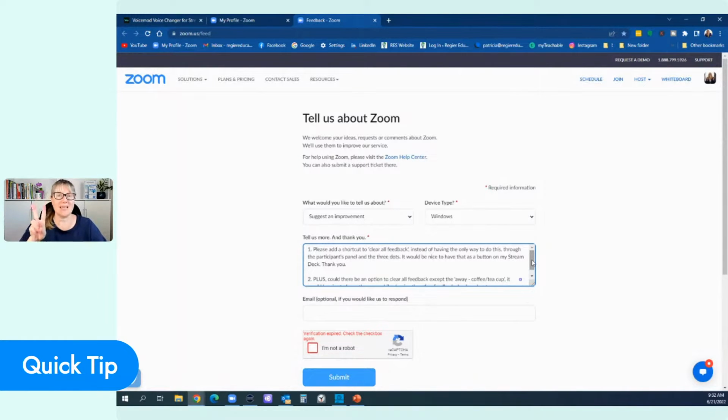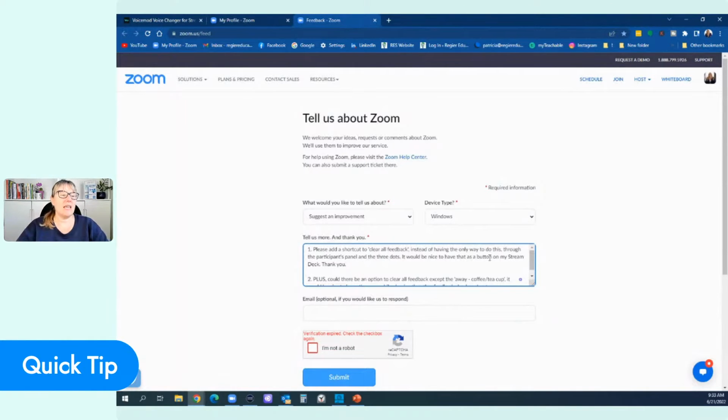So I'm asking for two things from my current wish list. I would like the option, as my client was asking me about, with my Stream Deck, to have a button. I'll just show you the Stream Deck. And I do have a video where I was sharing my first reactions and learning about that. It would be nice to have a button to clear all the feedback. So that is the first thing I'm requesting, because there isn't a keyboard shortcut. Keyboard shortcuts are great for accessibility, but also just for quick reactions.